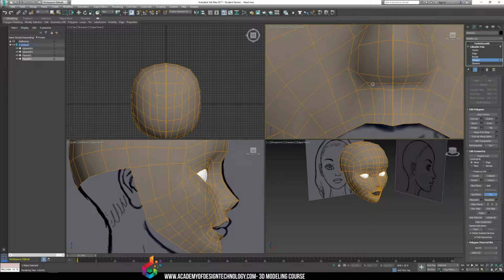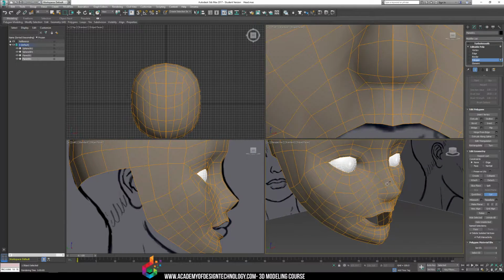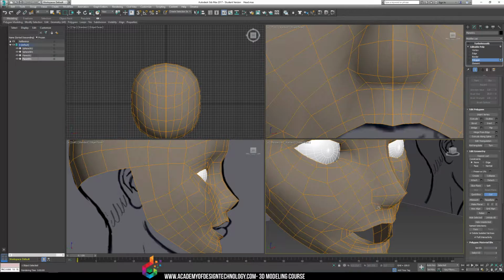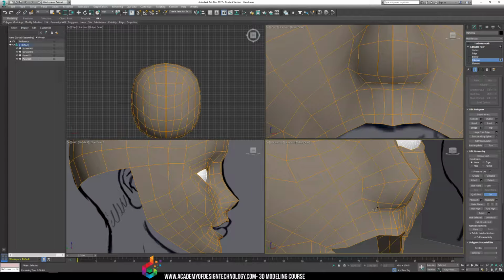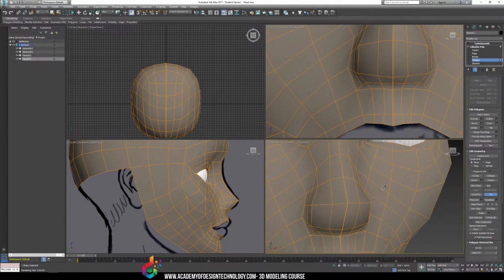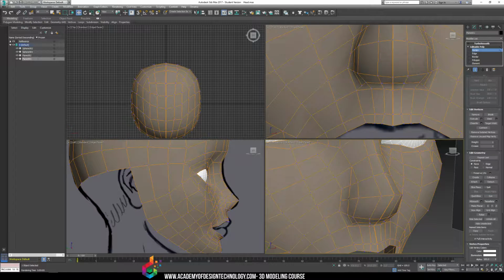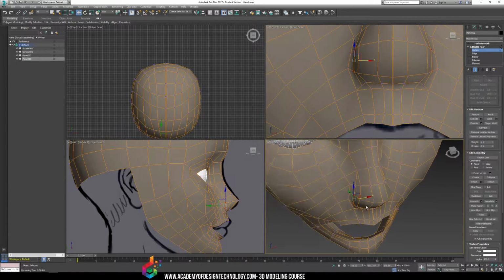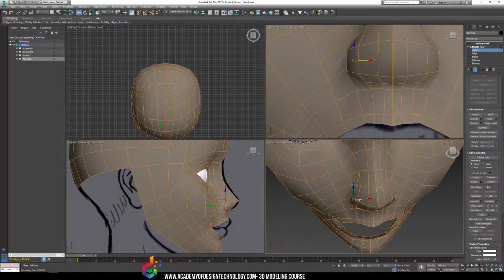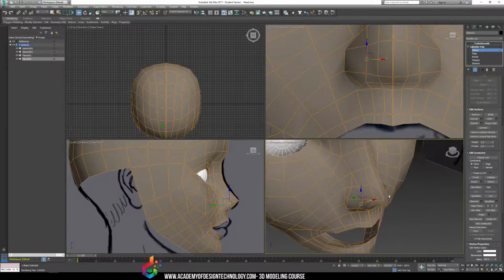So you see I have this shape now. And then afterwards, I'm going to cut from the side of the nose, right up here, all the way down to the bottom nostril here. So I'm going to cut 1, 2, 3, 4. The reason why I cut that shape in there is because I'm going to pop it out a bit to give it an actual nose shape. A lot of people tend to go with the anime noses, where they don't have the details on the side of the nose. But for this one, I'm going to pop it out, so we can get the actual detail in our nose visible. So you can see our character actually has nostrils that will form.